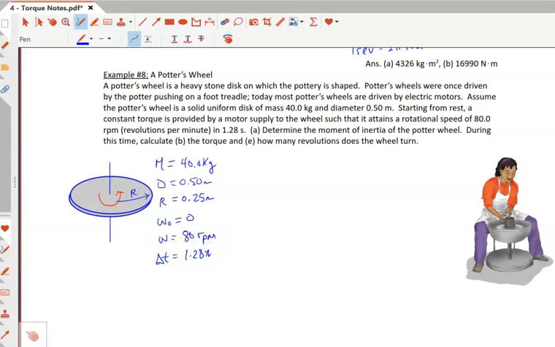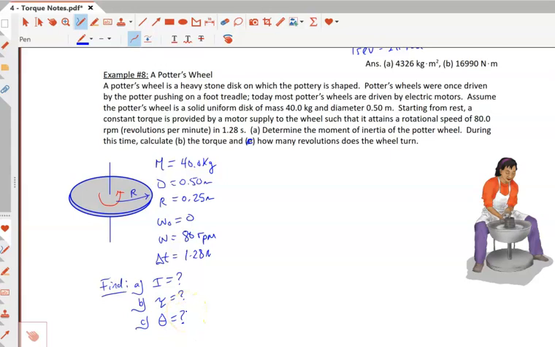All right, and we're asked to calculate a bunch of things. So this is all our given. In part A, we're asked to find the rotational inertia of the system. Part B, we're asked to find the net torque of the system. Part C, or actually this is now part E, I had removed some parts that were on content we haven't covered yet. We're just simply asked to find the change in angle.